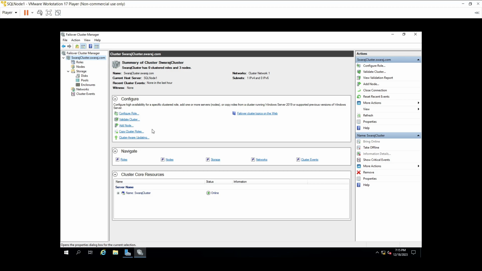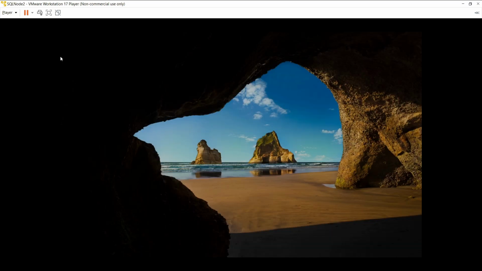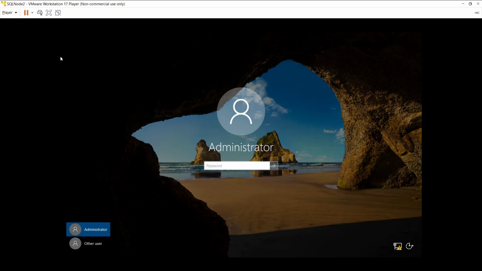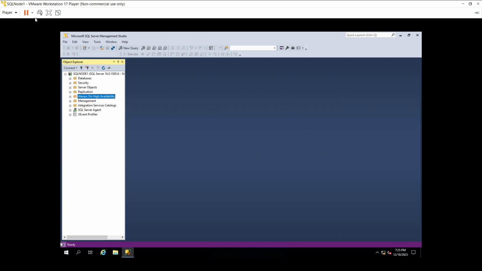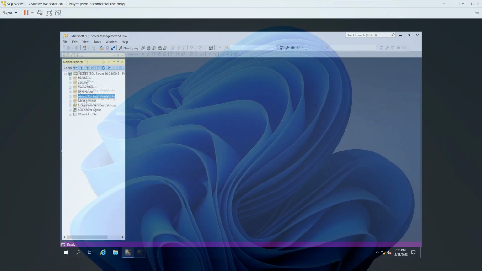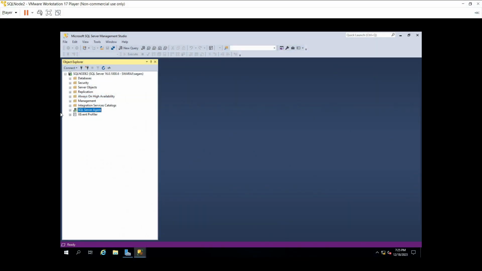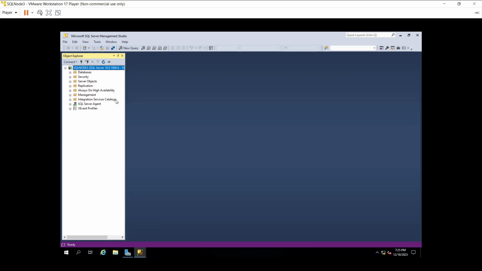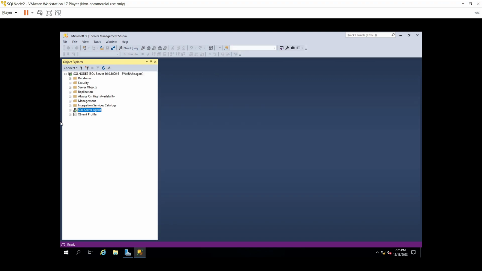And right now we have to set it up from the SQL point of view. Okay, then go to SQL. Right now I am on SQL Node 1, and I turned on SSMS in three windows. This is Node 2, and for Node 3, I turned on SQL Server Management Studio and opened it. And right now, what do I have to do? First of all, on SQL Node 1, I'm switching to Node 1.